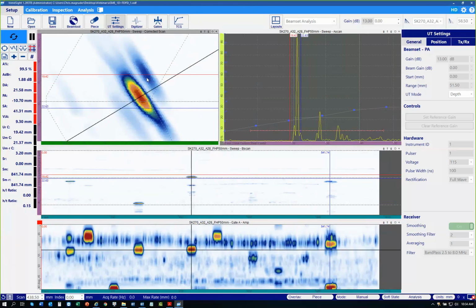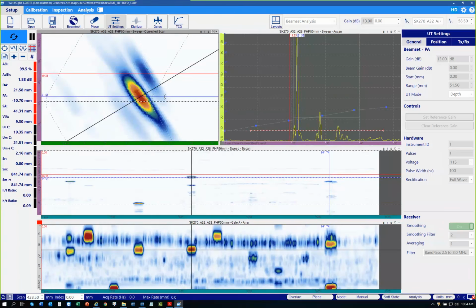I'm always going to place the red cursor first because the blue cursor trails the red cursor. So get in the habit of using the red cursor at the top and on the left, and the blue cursor on the bottom and at the right. So if I'm going amplitude tip to corner trap, this would be the same sizing technique as in conventional UT for the relative arrival time technique. I'm taking the signal's time of flight from the tip to the corner trap of the crack or the notch here. So I have a through wall dimension of about 2.23 millimeters.